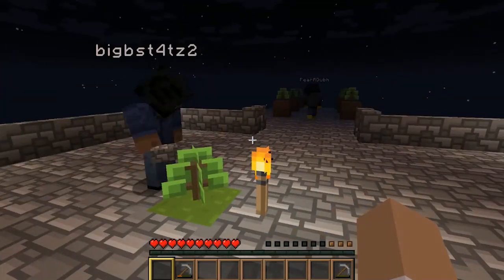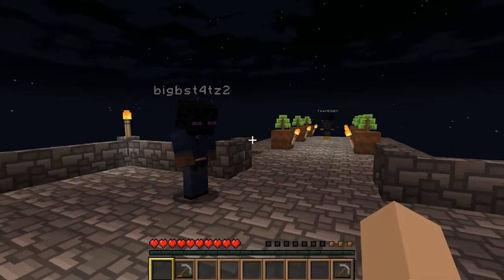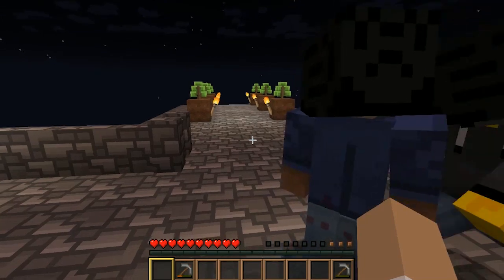Oh, I've got 3 hunger. I've been running everywhere. I forgot. Uh-oh. Right, use that face, Ash. Use that face. There we go. That's doing it. If he just walks through and blinks, it'll be one.